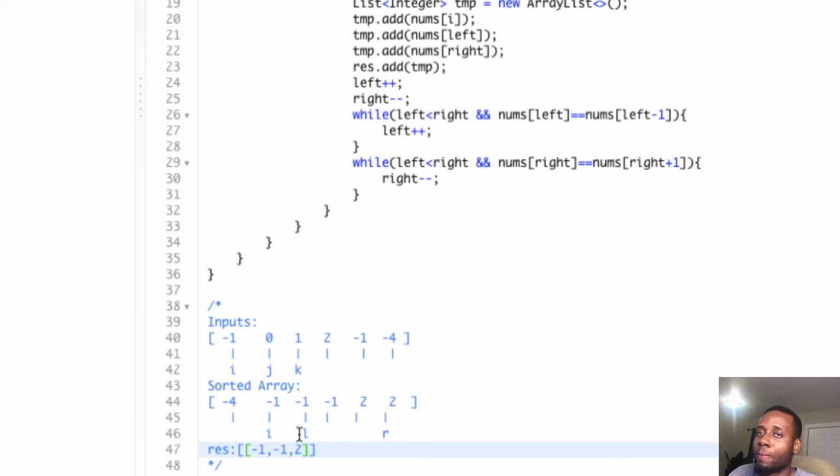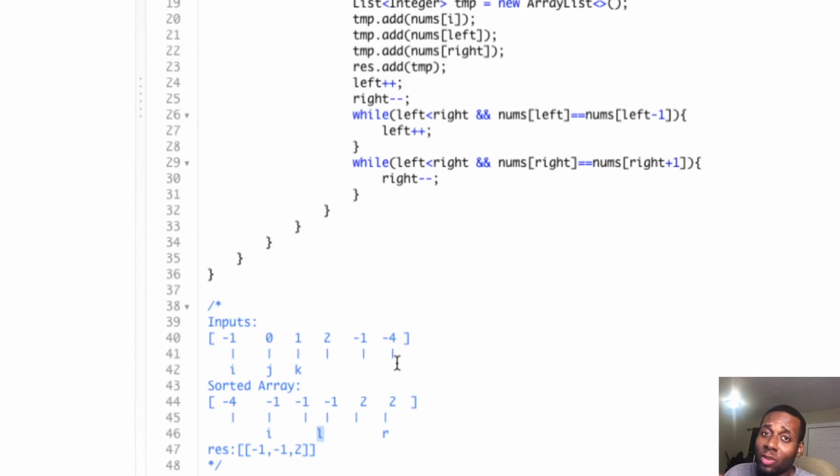So now after we do that, we need to increment the left pointer to go on to this number. Before we even decrement the right pointer, we're gonna see that -1 and 2, that's the same combination. So that's why we have to skip until we find a number that's not equal to the previous number. Left was pointing at -1, and when you increment the left pointer, it's still pointing at -1, and that's the same combination, guys. We don't want the same combination. We want the unique combination. So that's the whole reason why I'm doing the whole skipping duplicates, and that's why I'm doing this here.